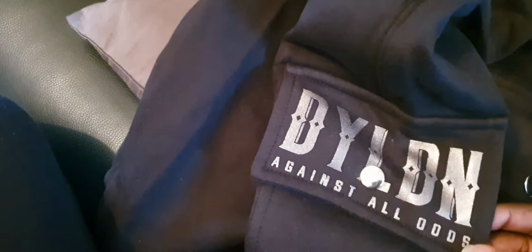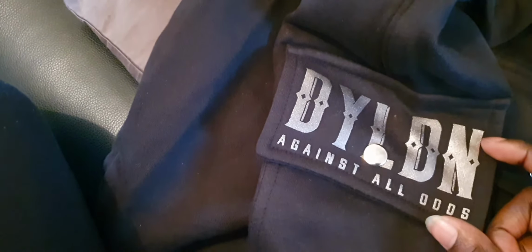The reason for me asking for buttons is that a button, although it may cover up the decor, is not such an eyesore like the snap is. See what I'm saying? Because the buttons would have been black, but the decor would have been fine. It wouldn't have just had this giant button here, and they didn't even paint it black. They just left it silver, and I'm like, why is it silver? I guess they thought it was trying to blend in with the L, but it doesn't really, does it? It doesn't blend in with the L at all.